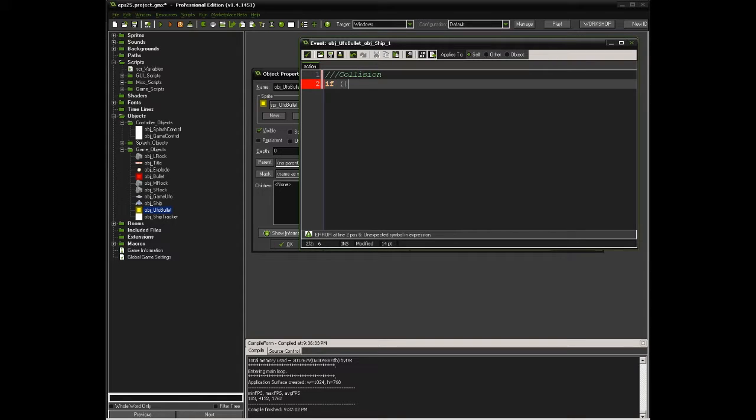Okay, so if, just to make sure, global dot ship alive, let's do this. Speed equals 0. That'll stop the bullet. Instance destroy. So that destroys the bullet.